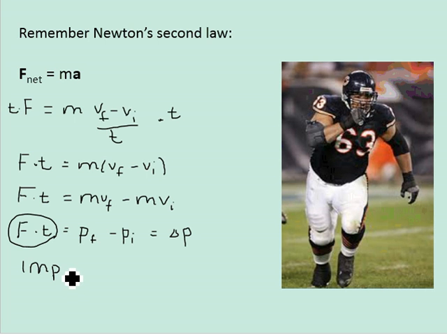impulse. Impulse is simply the change in momentum of the object that is caused by a force being exerted on the object over a period of time. That time is the period over which the change in velocity occurs, and therefore the change in momentum occurs. Impulse is, in your book, I do not believe it has a variable. Some people represent it with an uppercase J. We're in class just going to say impulse. So impulse is equal to the change in momentum.